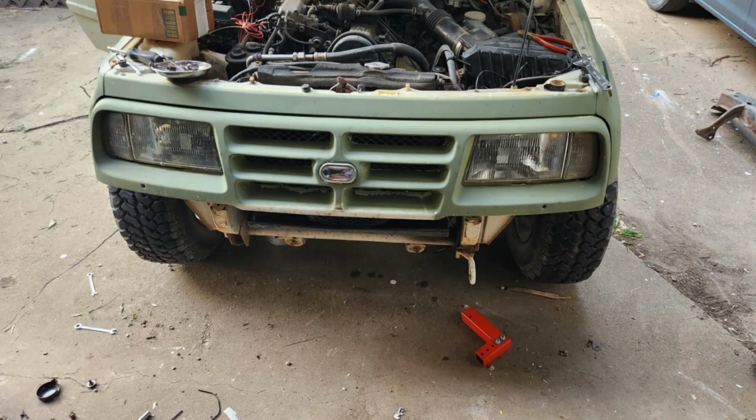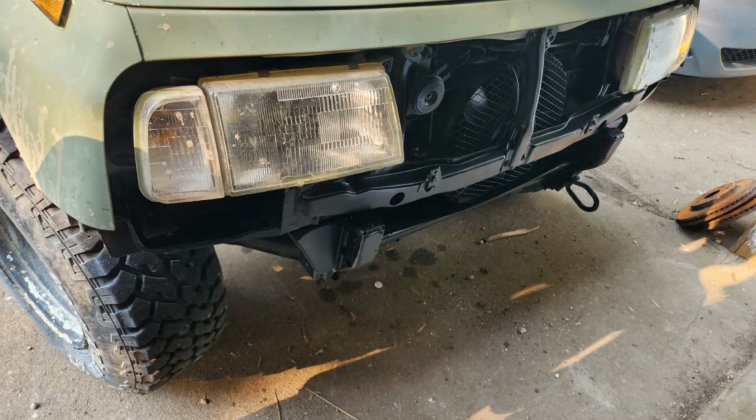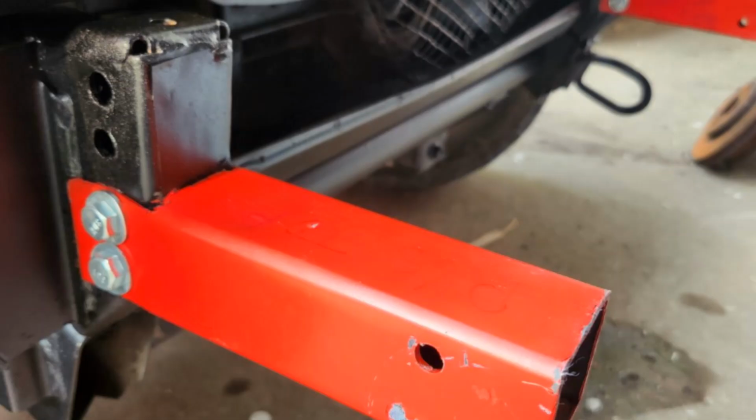Starting just below the top, Dwayne measured up four holes and made them 1 inch apart from each other. Then he painted them with a coat of paint to seal it up, make it look good, and protect it from rust. Then he put the extensions on and mounted them in the bottom two holes, because he does not have a body lift. If he had a body lift, he could have gone with holes above that.